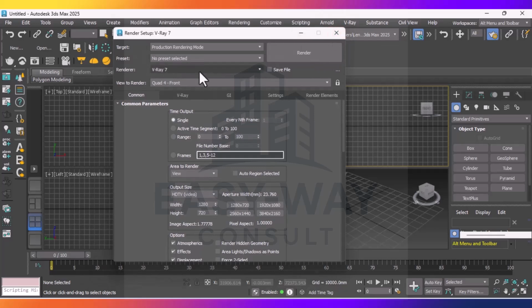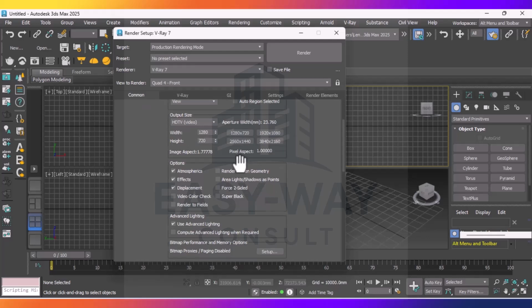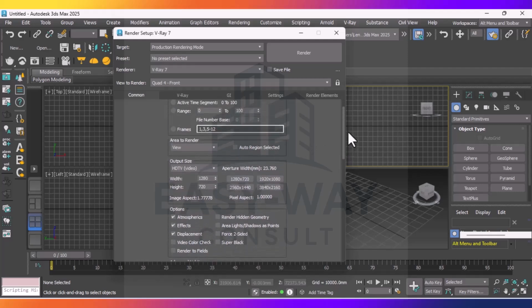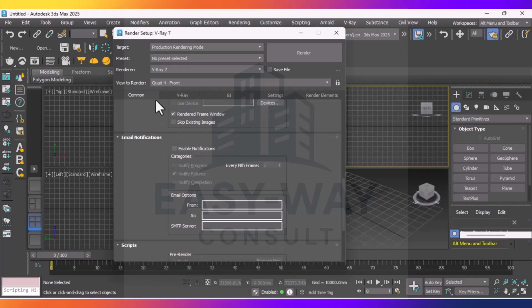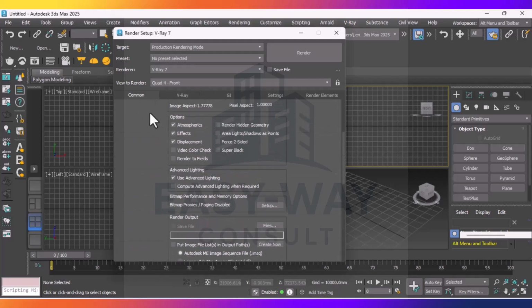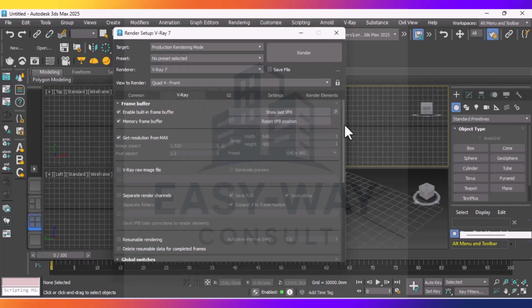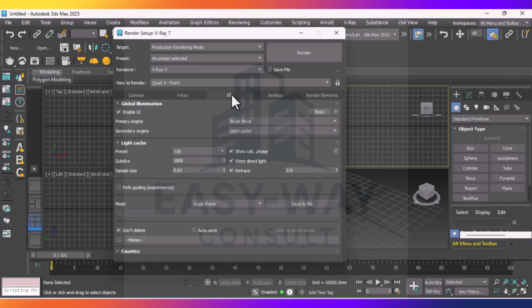When you click here, make sure you click on 7, and you go down and leave other settings the way they are for now.